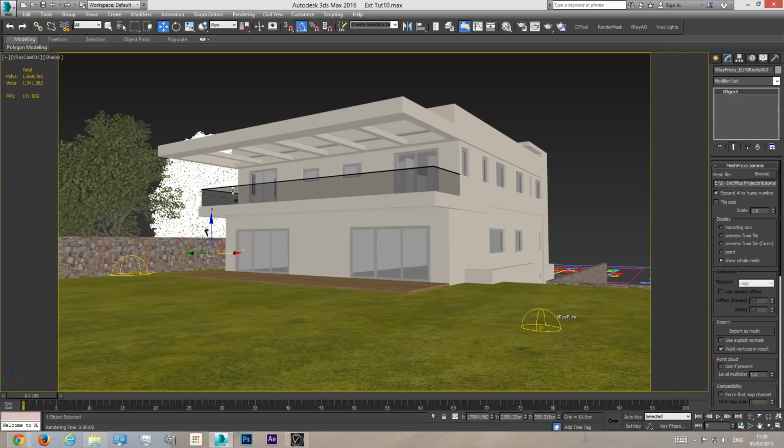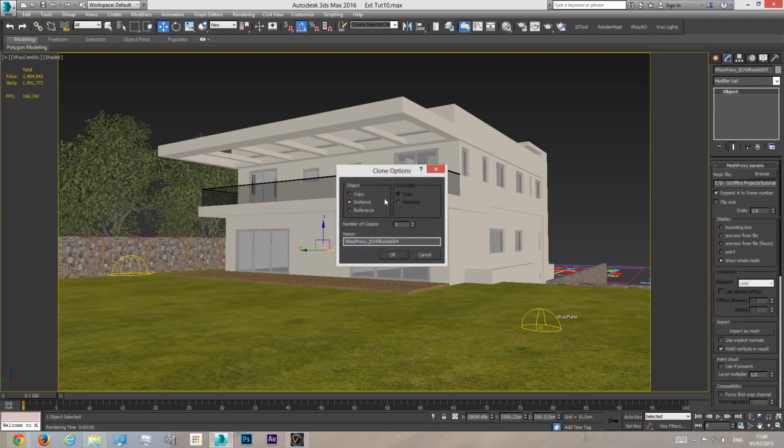So it's very, very easy on the system, on the computer. So you can create as many trees as you want. You can put 1,000,000 trees on a hill using this instance and VrayProxy, and the computer won't crash usually. So what I'm going to do is always make sure, shift dragging, not copy, instance. Always make sure when you're working with VrayProxies, you instance the trees.